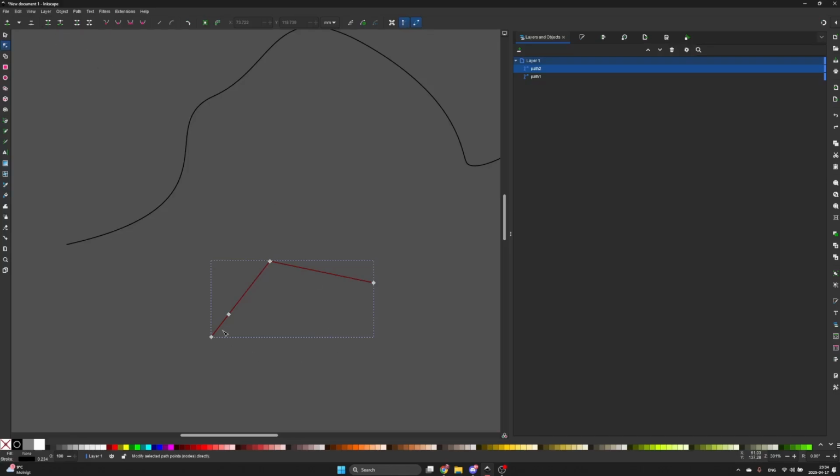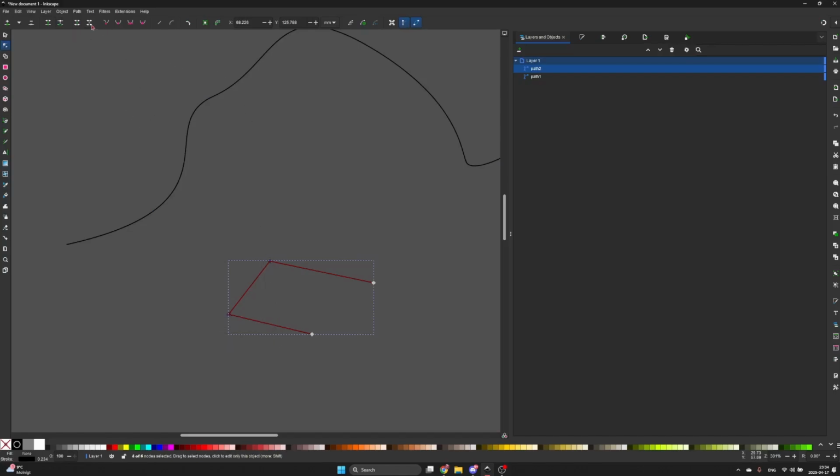So one thing that is pretty cool though, if you have two nodes like this, you select both by holding down shift, and you want them to become the same node, you can click this button and they will merge. You also have this one, break path at selected nodes, which means that it will remove the line between the two nodes. Oh, that's not what I expected.